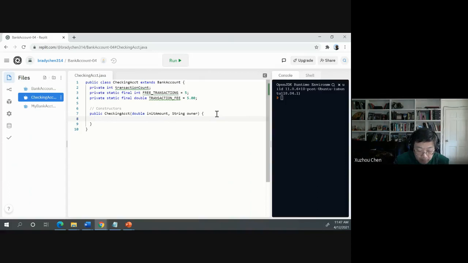Now, Java provides a particular keyword called super. Super basically means the superclass, which is bank account.